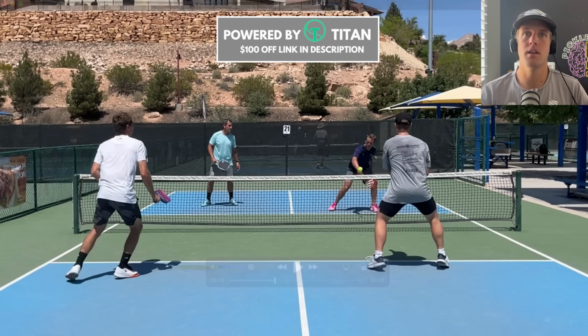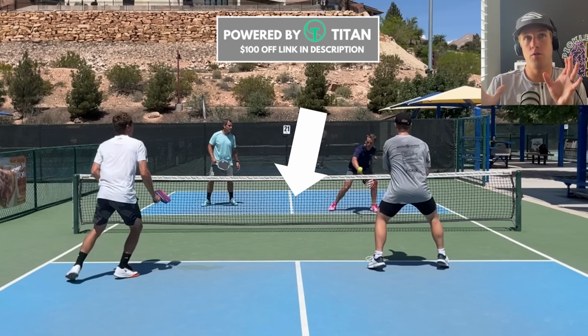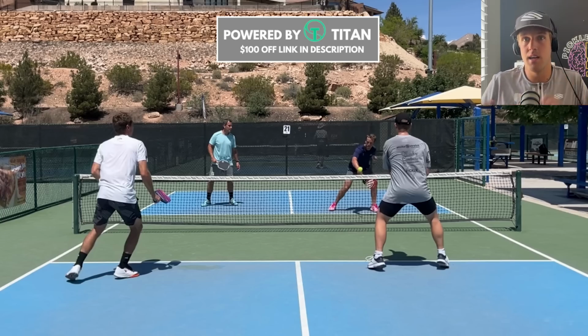Okay, my location that I can go to with this speed up, I can go up the middle, but I don't want to go too far over towards Collin's side because he'll cover it with his forehand and probably put the ball away.